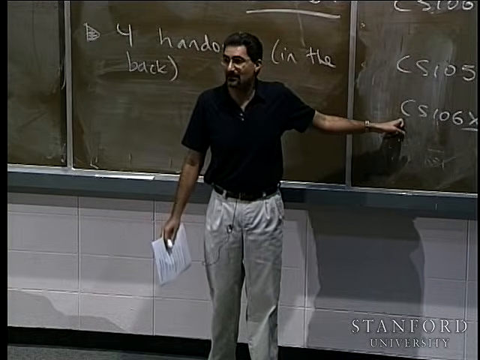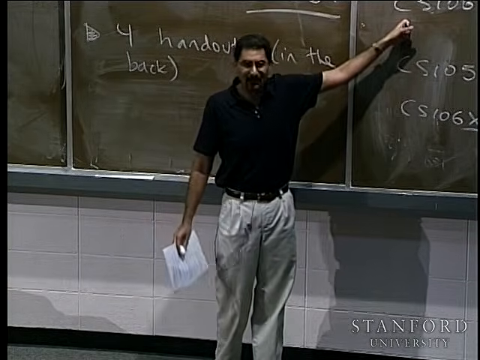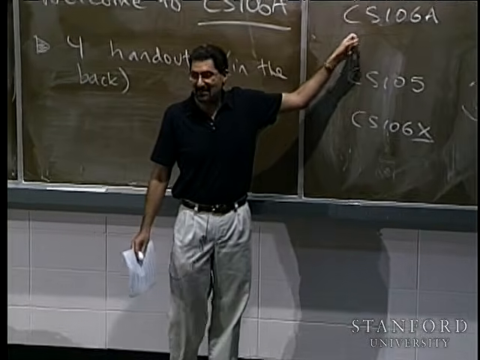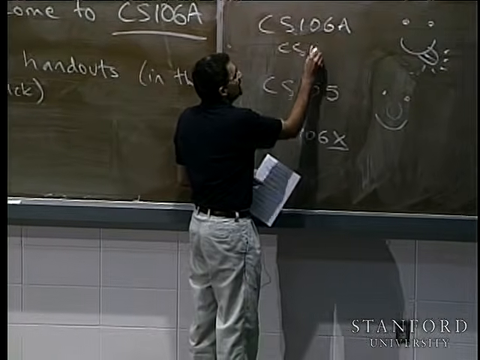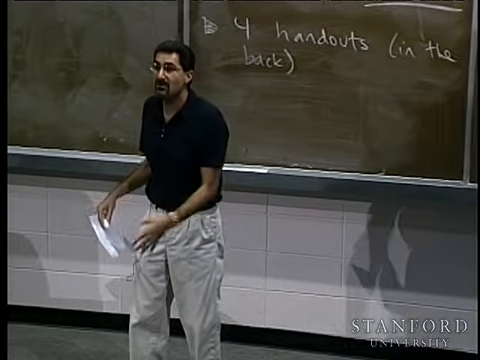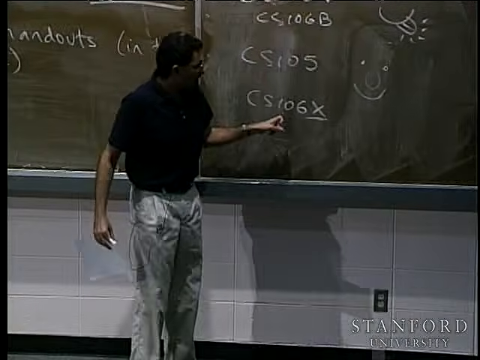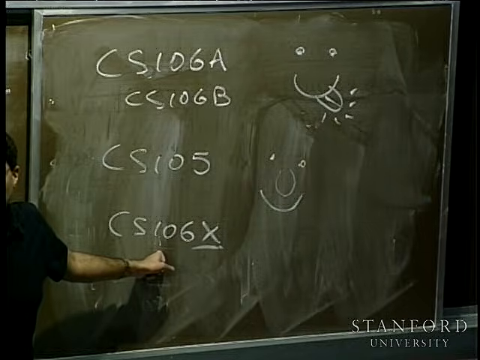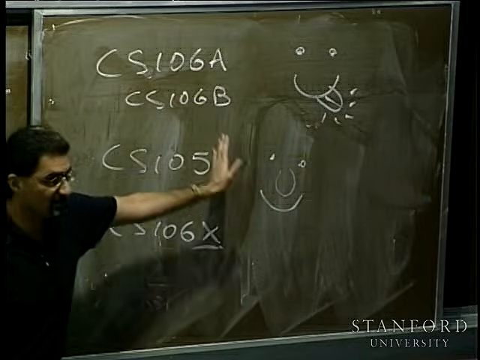This class is all in C++. And if you're thinking, hey, Mehran, I'm doing 106A, I want to learn Java and C++, don't worry. You'll eventually, if you so choose, take a class called CS 106B, which is where this class sort of leads to, which is C++ and all the other stuff you would have learned in this accelerated class. Okay, so you still certainly have that course path.